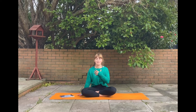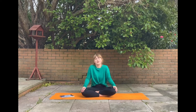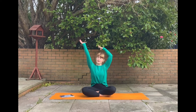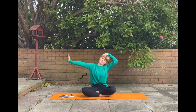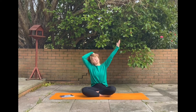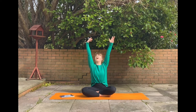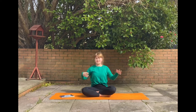When you're ready, gently blink, open the eyes, come back into the room, and take a few shoulder rolls — moving in one direction and then another. Then taking our arms into the sky, we're going to inhale, exhale, leave the left hand at the top of the head, and take the right hand down to the side, gently guiding the head over to the left to get a beautiful stretch down the neck. Inhale both arms back to the sky, exhale, right hand comes to the head, and get the stretch on the other side. Then inhale, arms up, interlace the fingers, really push the hands to the sky for a beautiful spinal stretch. Release the hands, shake off the wrists.